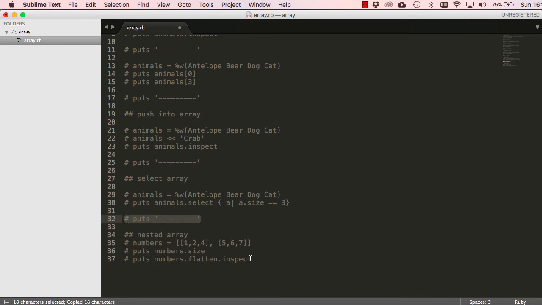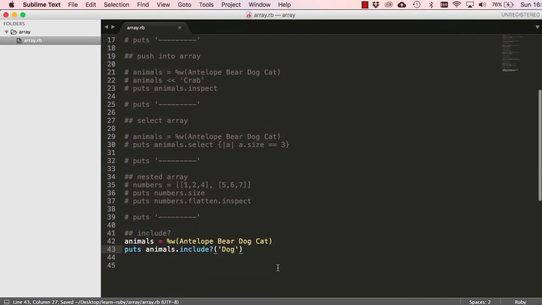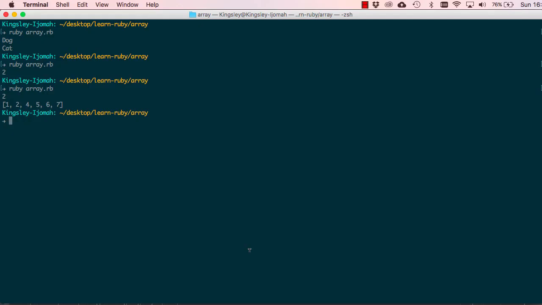All right, so we can have a look at include. There's a method that we can use to check if an array includes, or has inside it, a specific element. If we take our animals array, we can now say puts animals.include? and then give it dog. This will search and see if dog is included, and it is, and it says true.